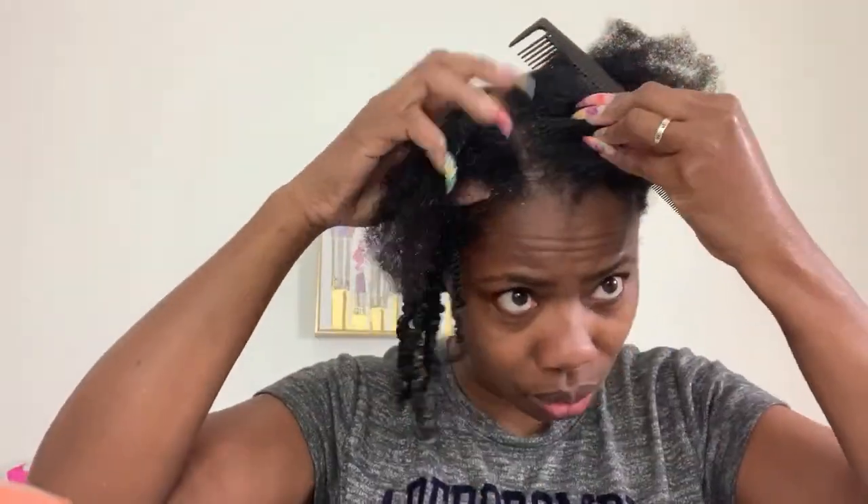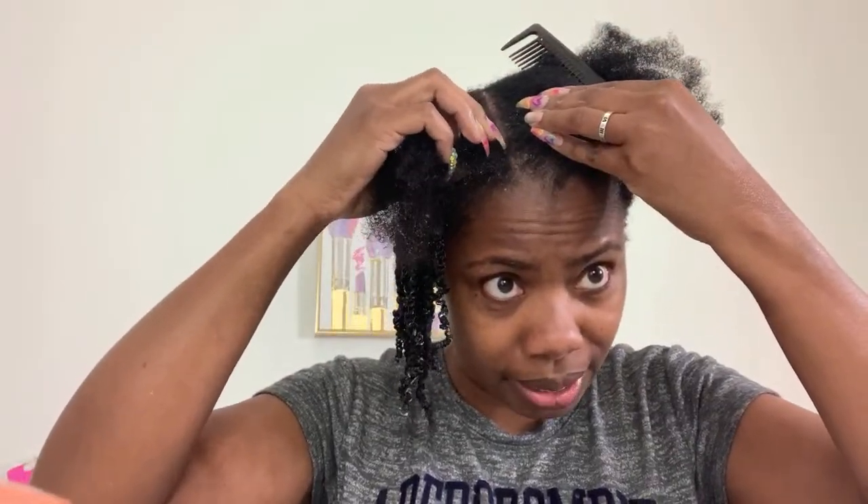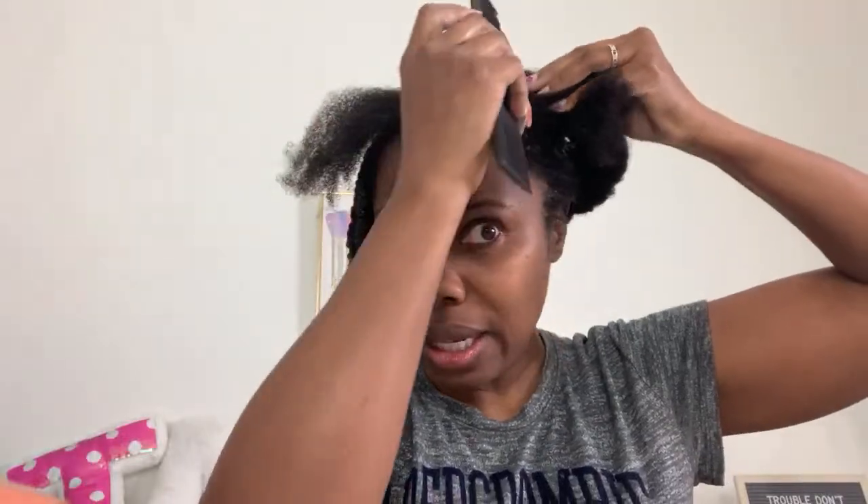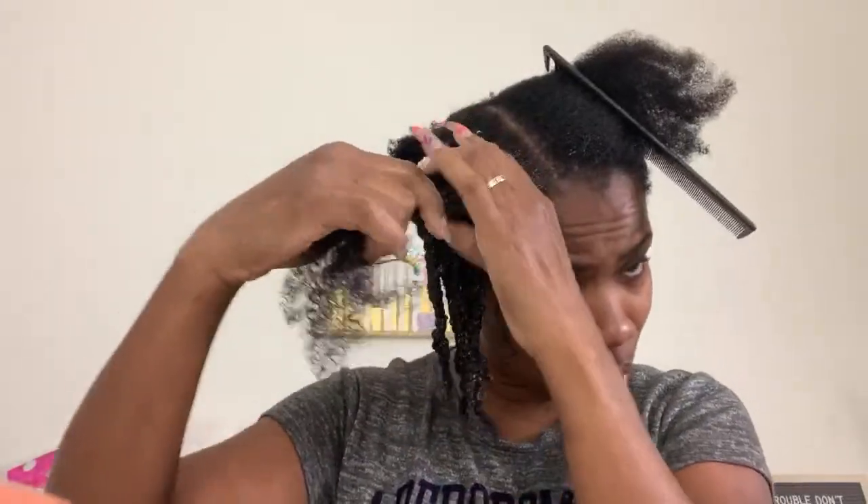You don't have to cut everything at once even though we're made to believe that. If that were the case, none of the healthy hair makeovers I ever did would have worked, because I would do baby trims. If a customer came in with super damaged hair I wouldn't cut it all down at once because we're emotionally tied to our hair — a lot of women would feel ugly if you cut off too much at once. Babying them into it helps soothe some of that anxiety and tension that goes along with having to get a big haircut.